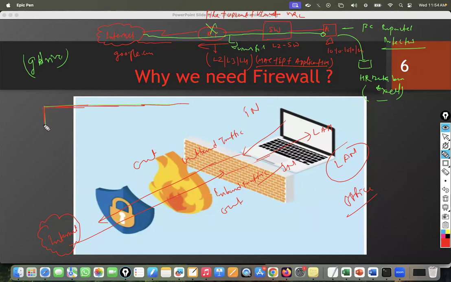So if I draw this packet again, my packet has a lot of information. Take an example. They have the source MAC, destination MAC, source IP address, destination IP address. They have the source port.